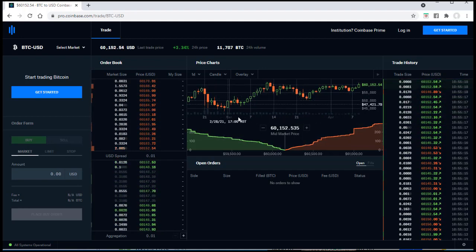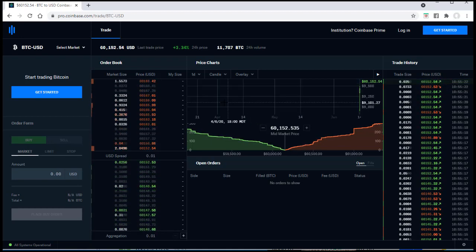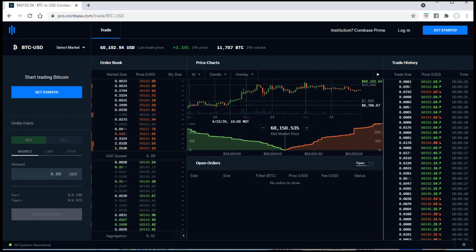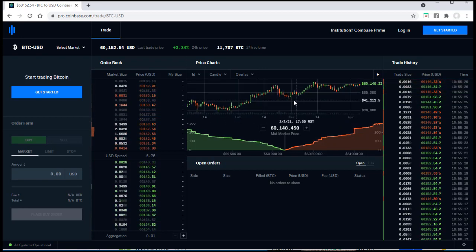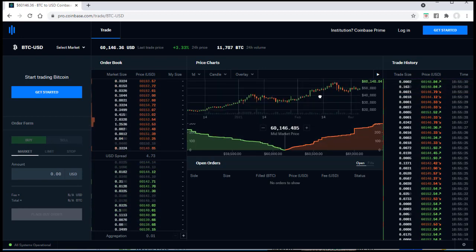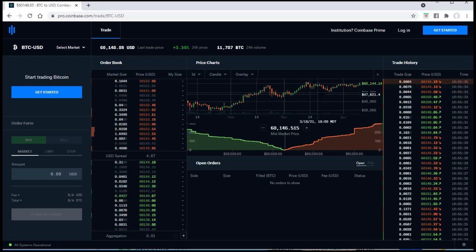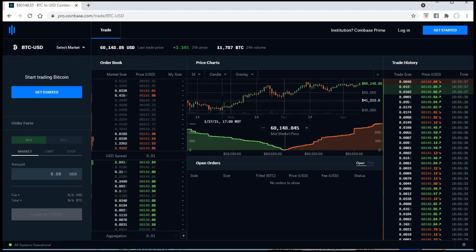So, buy and hold. Okay, here's Bitcoin over the long term, right? It started out super low and it's just gone up and up and up forever and ever, right? It's had its ups and downs, but as a whole, it's just been going up like crazy since 2009. Buy and hold is just you believe in it long term.